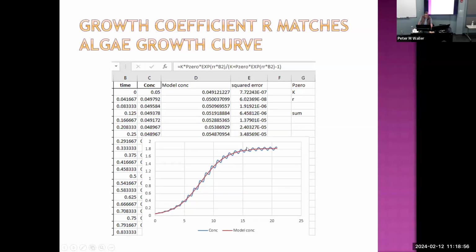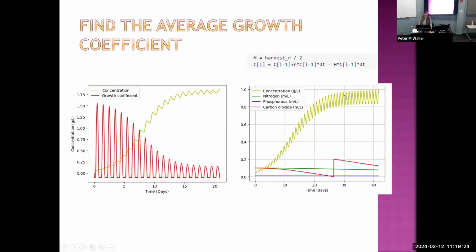which you can see is a perfect match to the algae. And you can see why the logistic model is such a powerful model. It really does work. This one, it's because of light limitation. But, you know, there's all sorts of reasons for there to be an environmental carrying capacity limitation. In the case of algae, it's light.